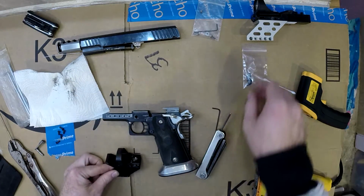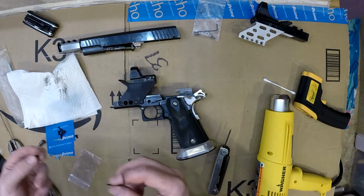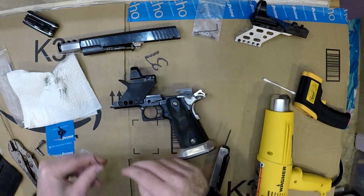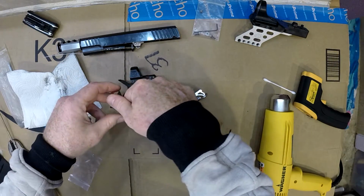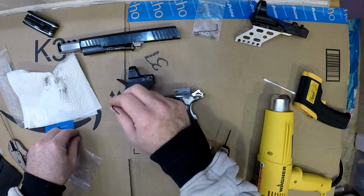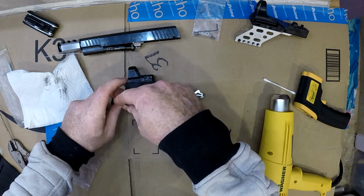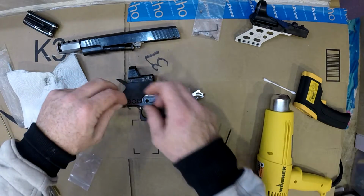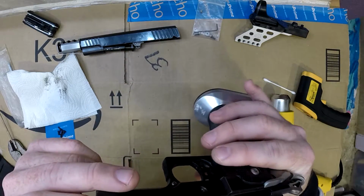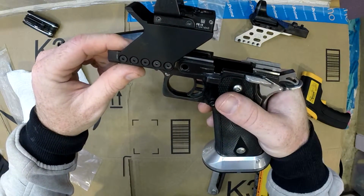Okay. The zero on these is pretty repeatable. Like, I've taken my Seymour off quite a few times. When I add this back on, I don't have to mess with re-zeroing it or anything. So if I take this off and on even after I get it zeroed, it should be okay. So probably go over these with my torque wrench too once I put the Loctite on them. But we just want to get it on the gun here. Okay, there we go. So it looks something like this. Let's see, we'll probably, oops, see if you can see that on the camera. Well, here's the optic as it is mounted.